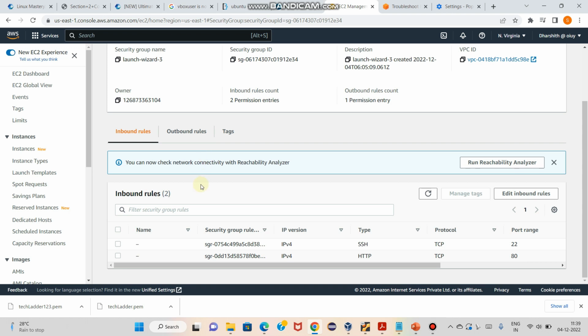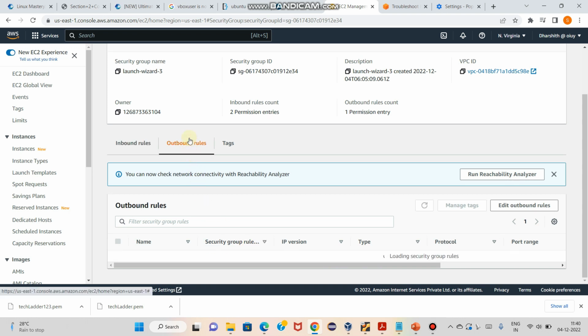Inbound rules are the connectivity by which we connect to the EC2 instance from outside. We have chosen SSH and HTTP, right? If you don't choose HTTP, you cannot access the website hosted in the AWS EC2 instance, which is not a private one.